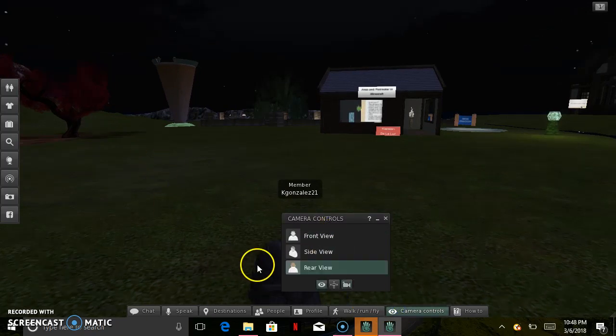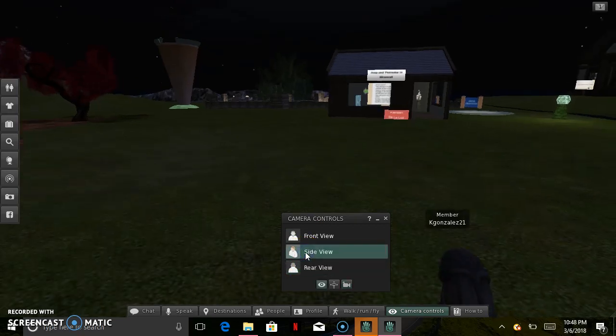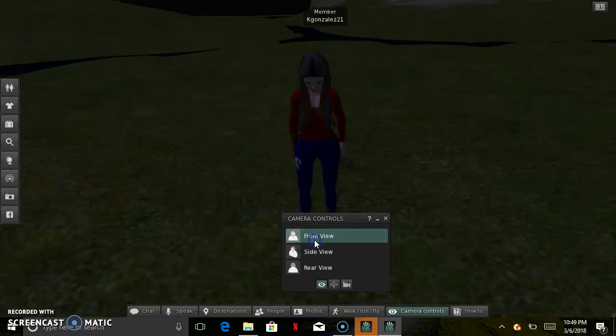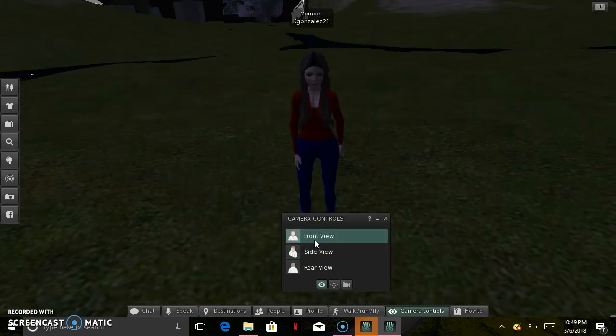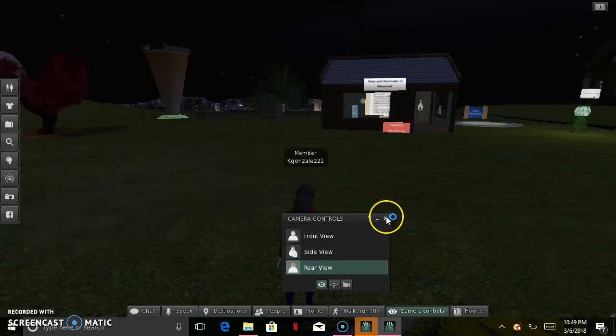So right here, you can actually take a closer look at your avatar. You can look at it through side when you're walking, or you can look at it through the front view. But I would rather choose a rear view. It's easier for me and for many people as well.